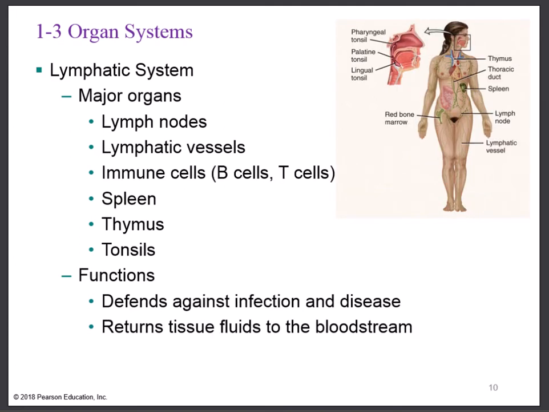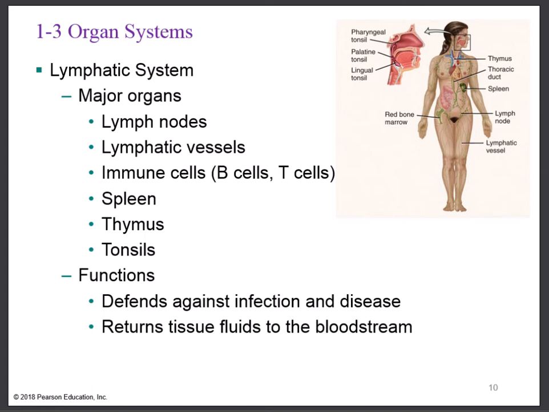The next system is the lymphatic system. So here's a bunch of different structures that are part of this. We're only scratching the surface. That would include lymph nodes, right? Most of us may be familiar with lymph nodes in your neck or in your axilla, which is the armpit, or the inguinal region, which would be the groin.